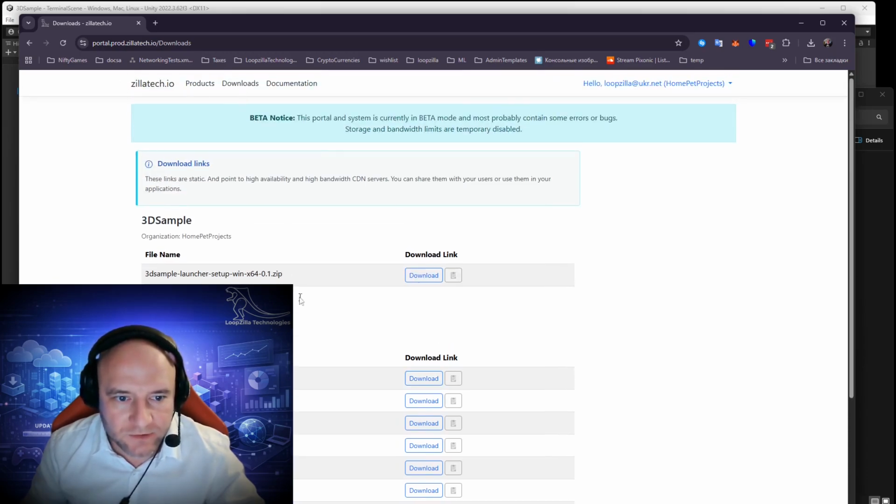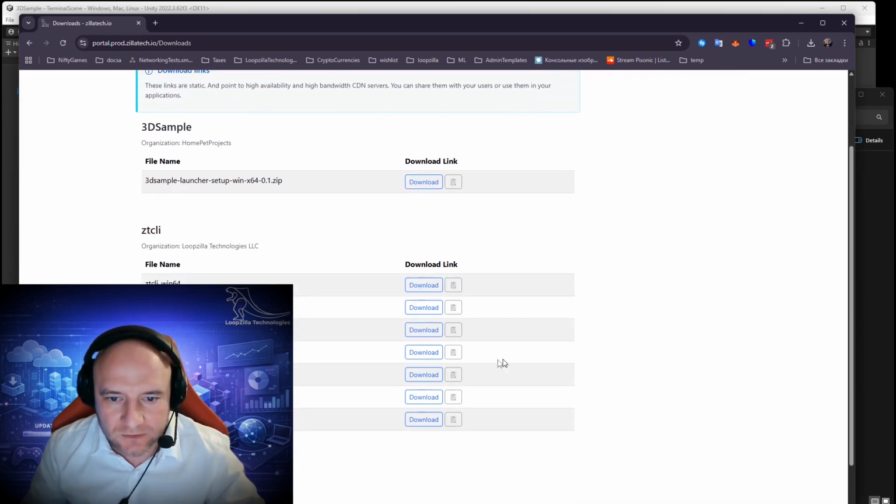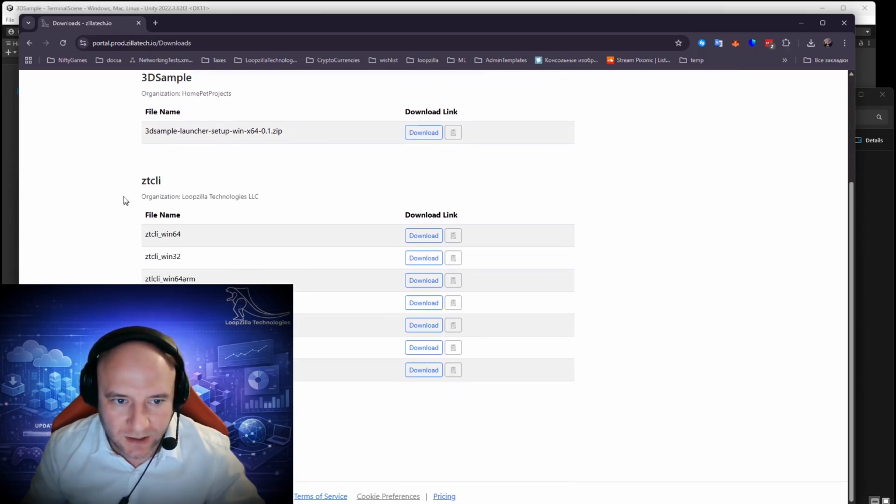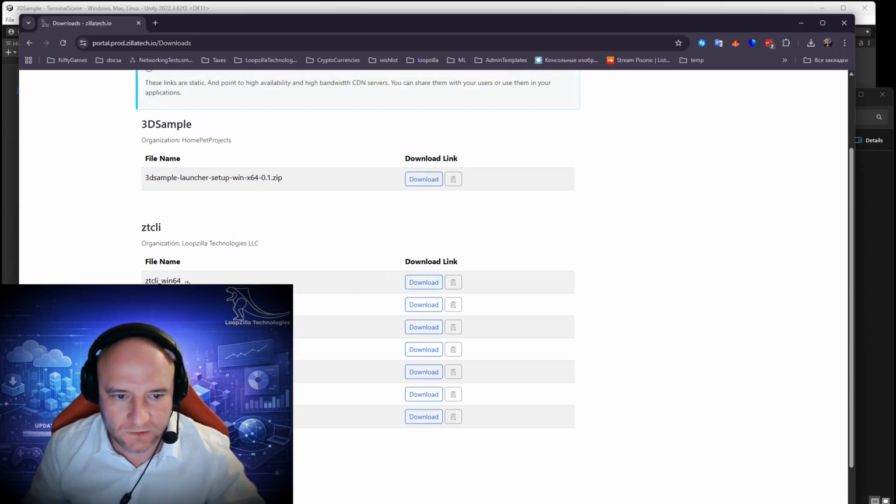From this downloads page, you see that it contains all of your downloads. One of them is your installer that you can put to your website, and this is from Loopzilla Technologies. This is the ZT CLI command line utilities for all the platforms. So we use this one.